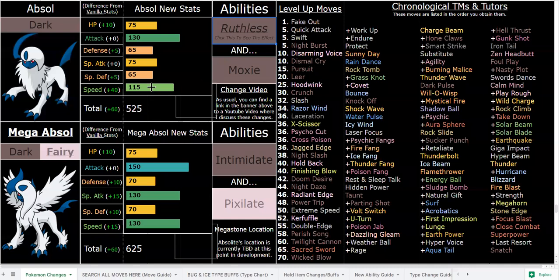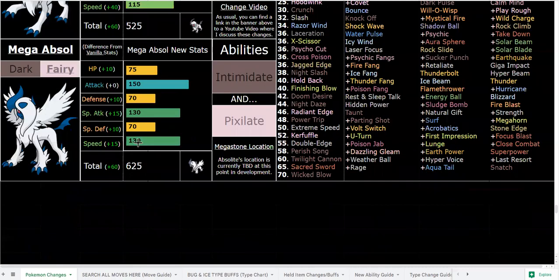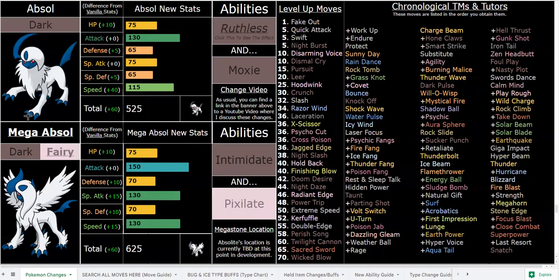I mean, it's not bad, but 70, for its design, makes no sense. I don't know why they made it so slow. Just looking at that thing, it should be fast, you know? So yeah, it's a very quick Pokemon. 115 is a pretty crowded speed tier. 130 is very high, though.